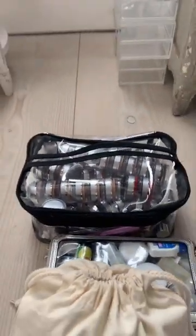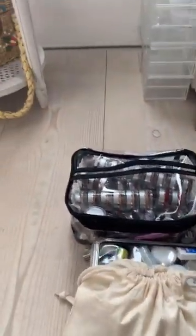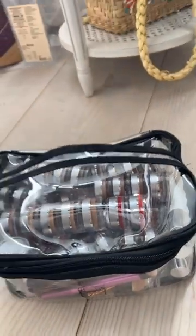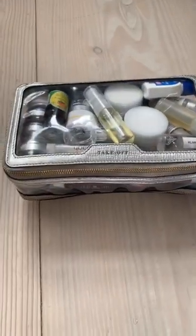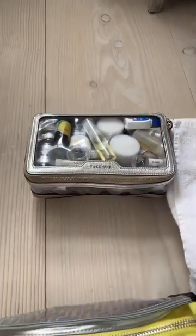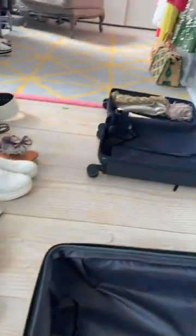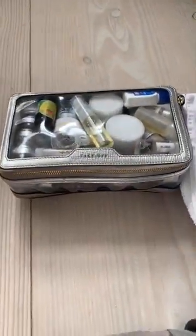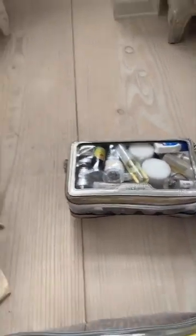Then I've got my whole makeup kit here because I want to be able to do people's makeup when I'm on the trip. So, just out of interest, every single Trinny London product is in there and fits in there. Then I've got my cosmetics that I really don't want to lose. So these I will put in that little small suitcase and carry it on the plane with me, as opposed to the big one in the hold. Certain things that I'm really scared of losing, I take in hand luggage.